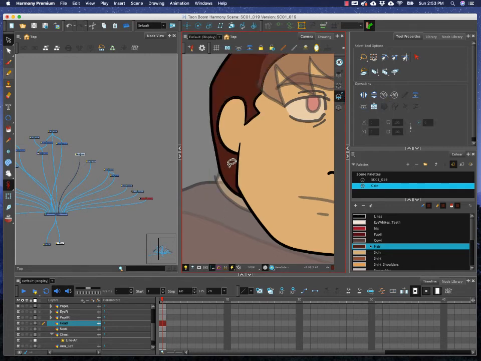But I also need to do it with some of the lines. X. No. Cut. Paste. Okay, so these are still separate pieces, so let's cut, paste. Okay, so let's see if that works.